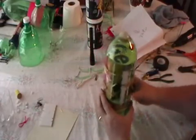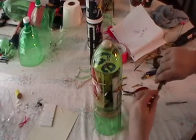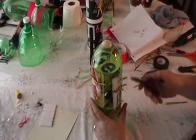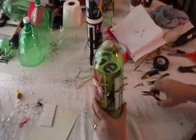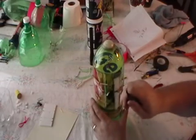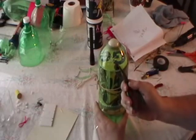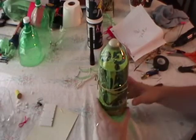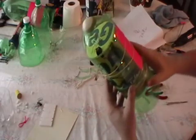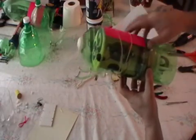Now everything's in place. This is one of the reasons for having this little power switch here, or this little jumper on the servo. I can pull that out and test to make sure everything's functional before I do it. When it tilts, the red light comes on — that means it's firing.